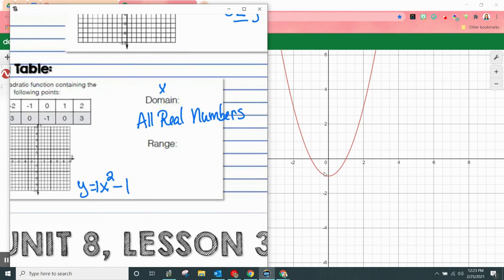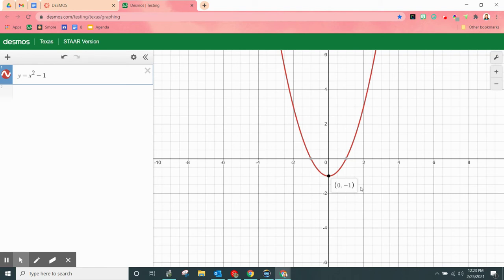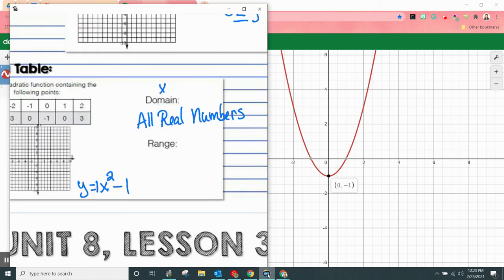Okay, so if I click over here in Desmos, I can see that my bottommost point, my Y value, remember I want the Y value, so I don't care about the 0 here. I'm looking at range, which is Y values. So range is Y. So it goes down to -1. So then I would do my little symbols here. And I don't see any holes in my graph down here. So I would put a line under that symbol. But I don't have a number to write over here on this side because it keeps going up forever. So that is my range. All the numbers that are greater than or equal to -1. That's my Y values.